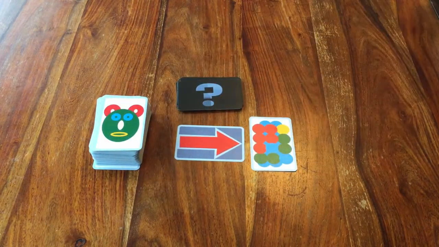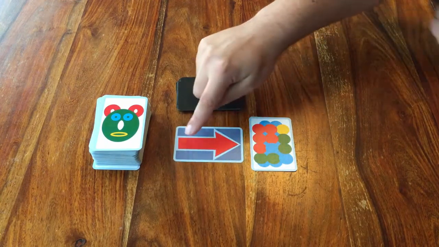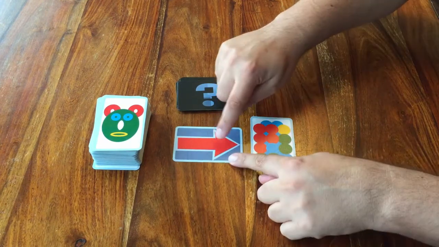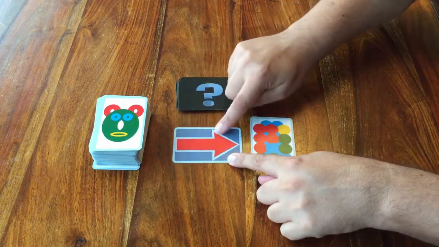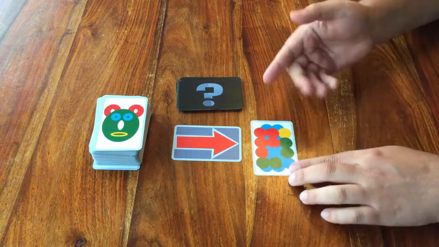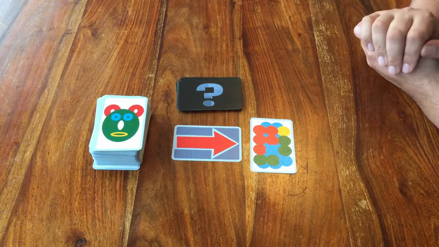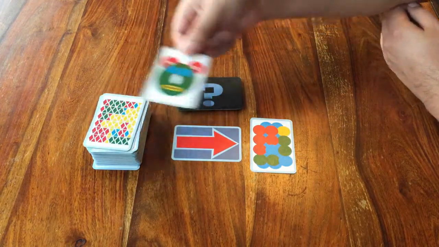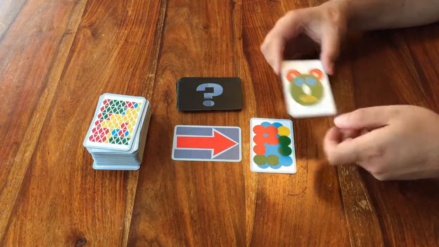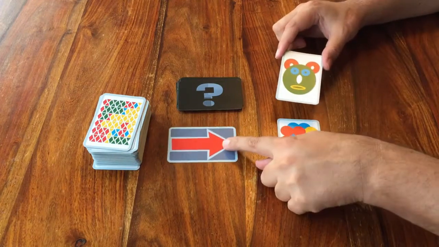At the start we flipped over this arrow. The arrow is this color. That means for this round it's going to be all about this particular color. There's already one starting card out. I'm the first player, so I start. I take the next top card from this colored deck, and it's up to me to put it in the right place. As you remember, it's all about this color.